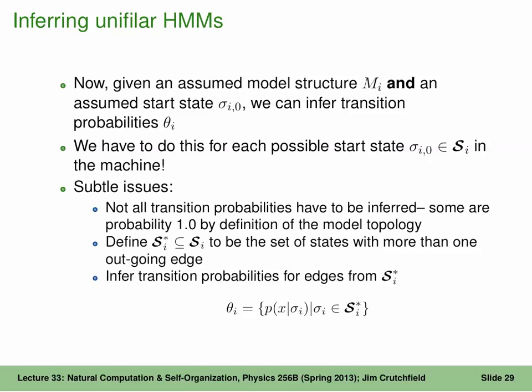So I actually end up having to divide the set of states in the machine into a subset, or a potential subset, that has more than one outgoing edge. So there has to be at least 2 edges going out so that I actually have to infer what the probability of taking edge 1 versus edge 2 is. Other ones I don't worry about at all. So in this case, when I'm saying theta I, I'm looking at just the subset of states that have more than one outgoing edge. And I'm only inferring those. The states that have one outgoing edge are still important because they're basically like a filter. You can say the probability is 1 or 0. I mean, every time they hit that state, they have to have that symbol and go in a particular way.